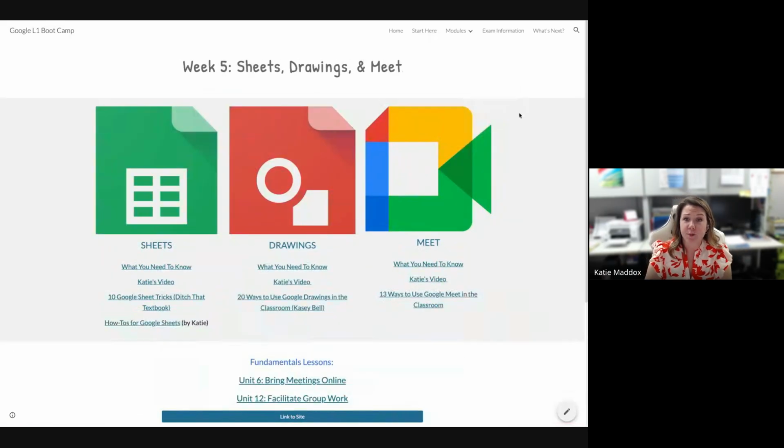Week 5 is probably one of the more difficult weeks too, because Sheets is something that not a lot of people utilize. I will say that I use it a lot to make lists and a lot of data and stuff that I have to export. But if that's really not something that you're involved in, you may not use Sheets a lot, but hopefully you can find something in there that you can apply.